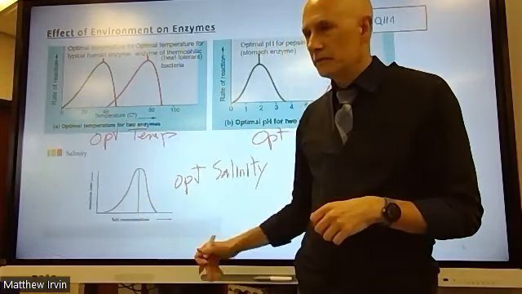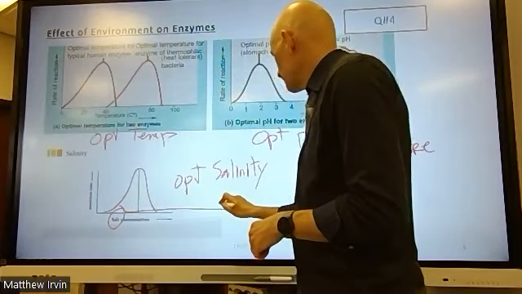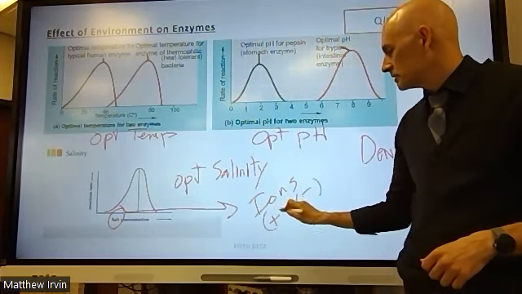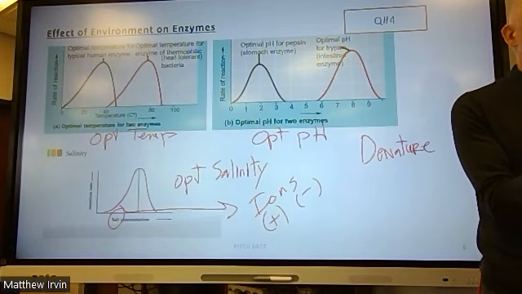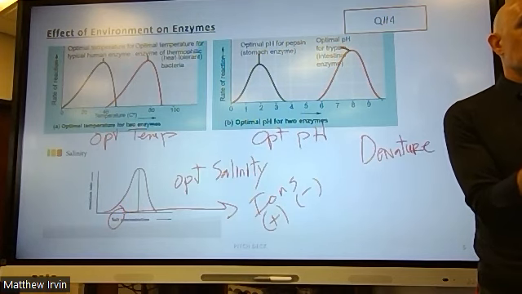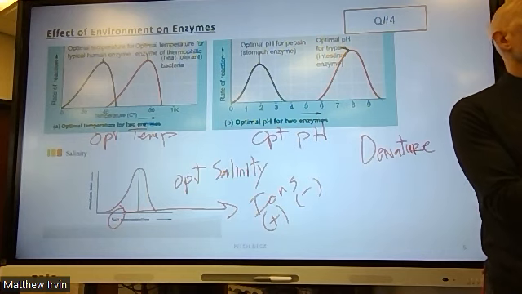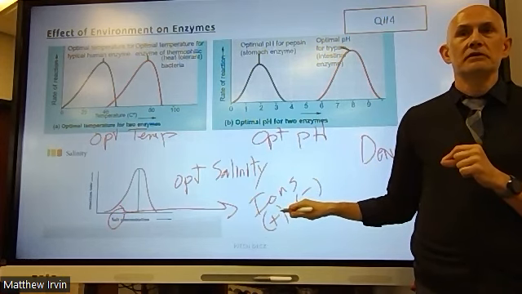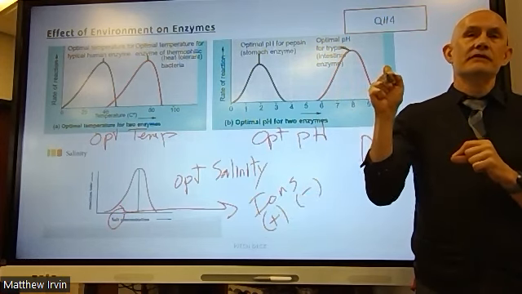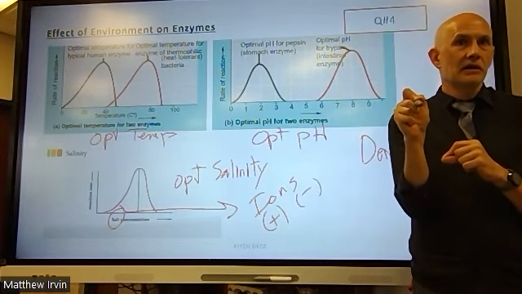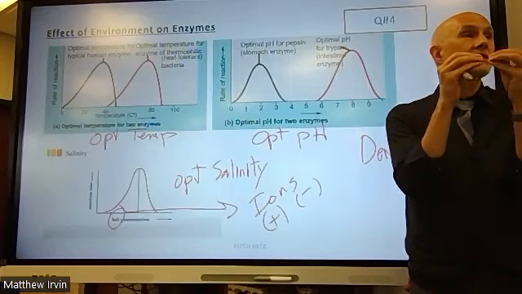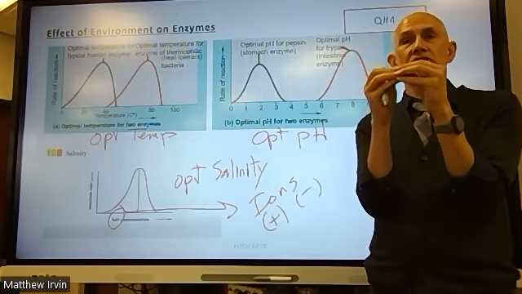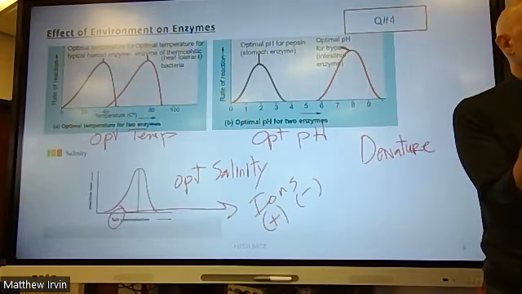Salt can do the same thing because remember that salt, when it dissolves in water, makes ions, and you're going to have those plus charges and those minus charges. And if we remember, many of our amino acids have charges. So if you add positive ions in a solution, they can start bonding to the negative charges of amino acids. And those amino acid charges are what give them their structure. And so that causes the structure to then change shape, and it breaks down the protein.